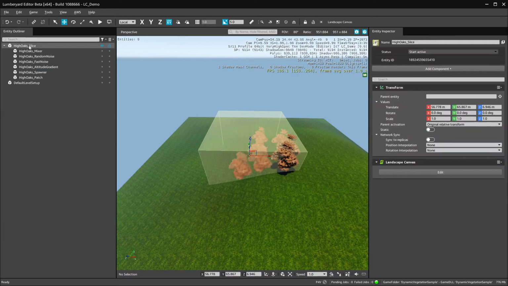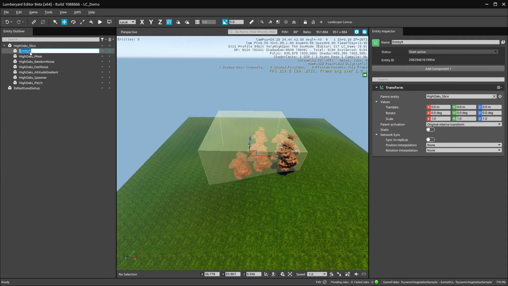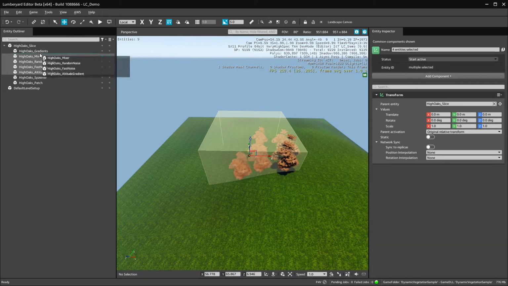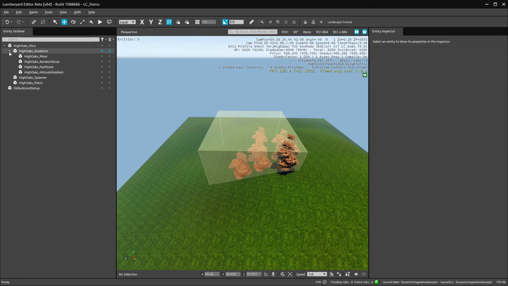I like to create one child entity here called gradients, in this case high oaks gradients. And I put all of the mixers and noise in there. So in all my slices, I'll have just a gradient, spawner, and a patch.